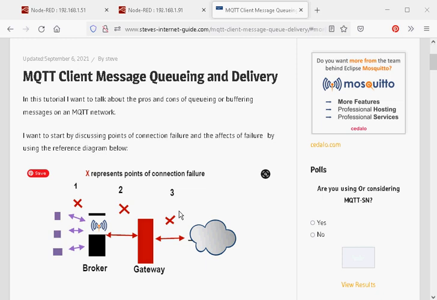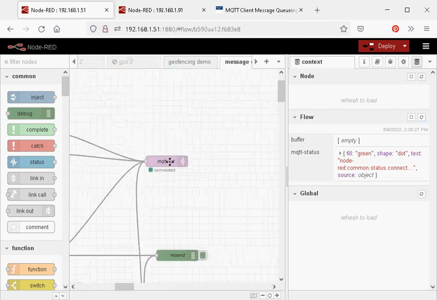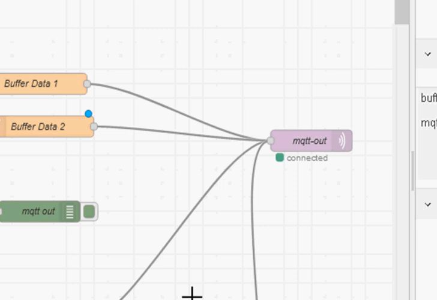Now, a lot of people think that if you set the quality of service to 1 or 2, that will work. But it doesn't actually work, not completely, because in Node-RED the MQTT node will start to reject the incoming messages. If I look at the Node-RED flow, here we've got an MQTT out node. If the node loses connection with the broker, it will start rejecting incoming messages, so it won't actually queue them. Only messages that are already in the node and trying to be sent will be queued with quality of service 1 or 2. Any new incoming message will simply be discarded. So just relying on quality of service 1 or 2 is not sufficient. We actually need to buffer the data.